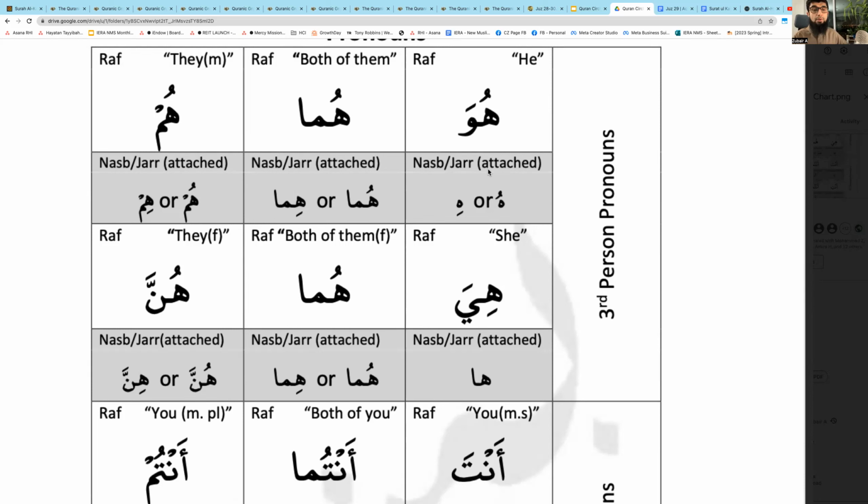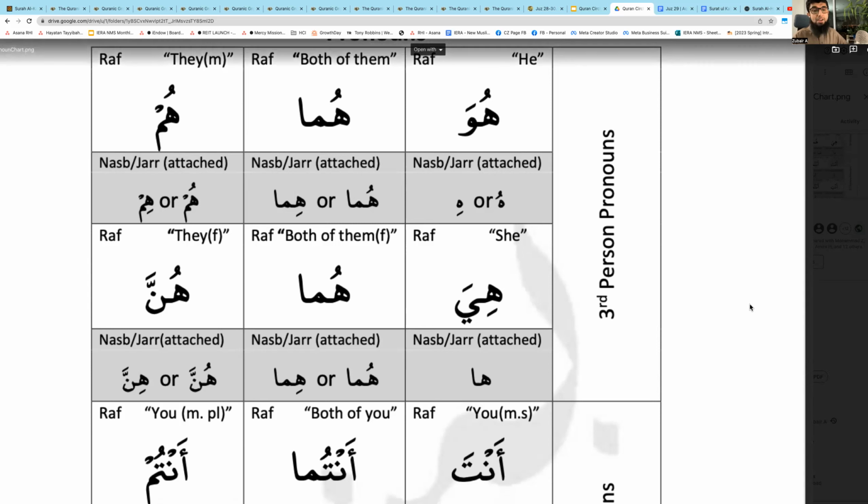So I will use which pronoun in the English language? I will say, dash is a hardworking student. What pronoun would go into the dash? Good. He. So everybody sees that.